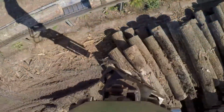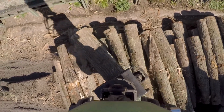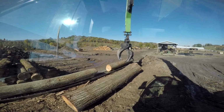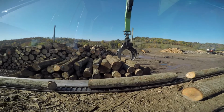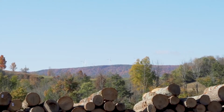What made you decide that this was the right field for you? I like the outdoors. Like I said, I like the challenge. What should I be doing right now to prepare myself for this career? Going to sawmills and do a tour. Go out in the woods, walk around the woods, look at the trees. Try to learn the species of the tree.